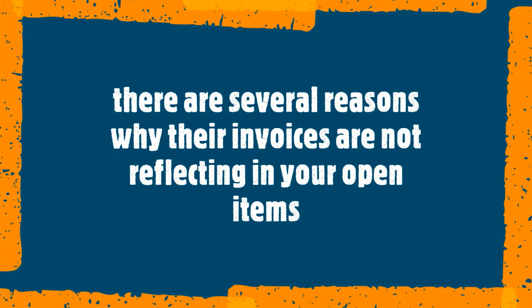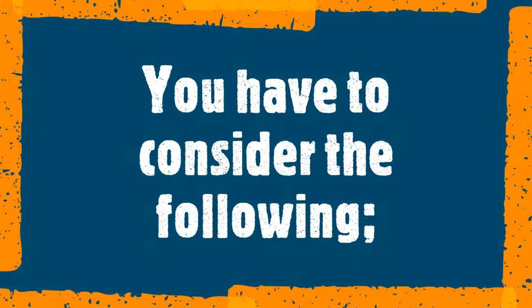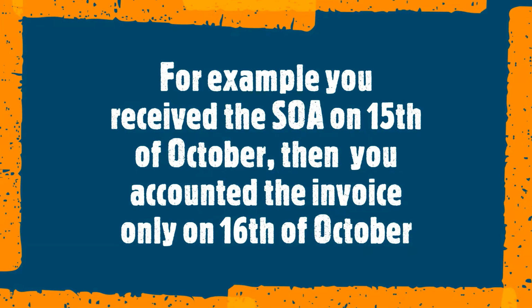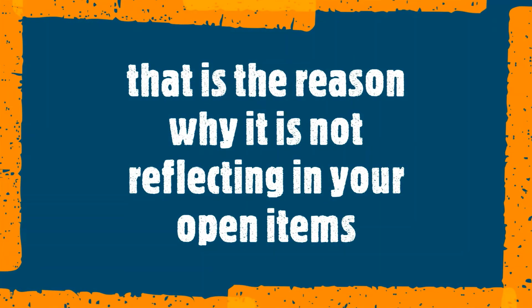There are several reasons why their invoices are not reflecting in your open items. You have to consider the following. First, the invoice was accounted by you after you received the SOA from them. For example, you received the SOA on 15th of October, then you accounted the invoice only on 16th. That is the reason why it is not reflecting in your open items.